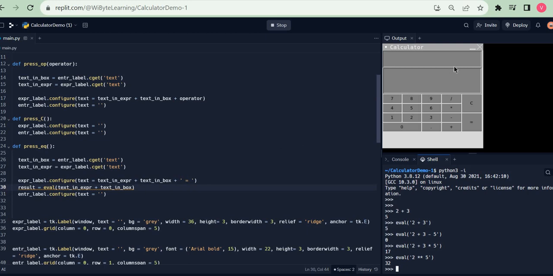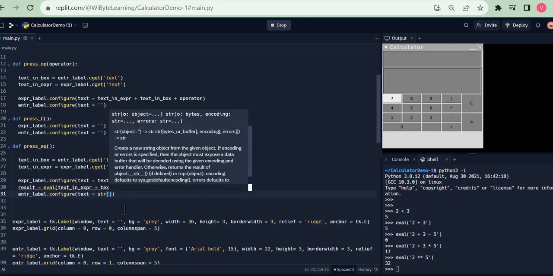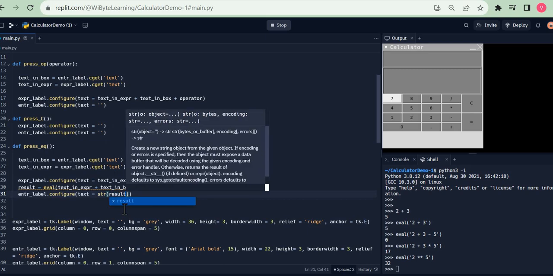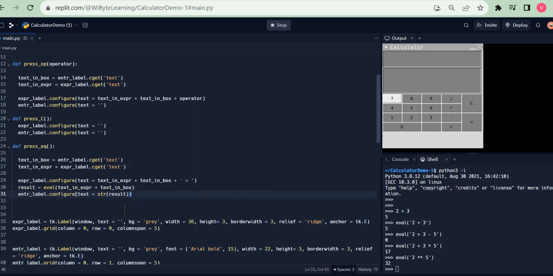Remember, the text in expression was being formed as we were doing this, and when I take text in expression plus text in box, I create a new string and I'm evaluating that. My result, which is in this case an integer or a float, I need to convert into a string, and then I can display that on the entry label. We'll see how this works and create the intuition here.